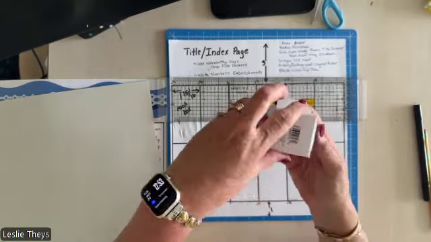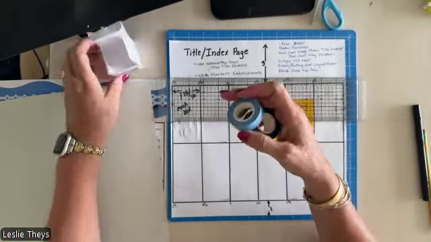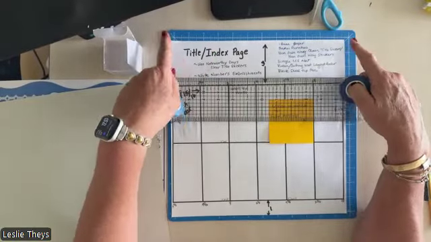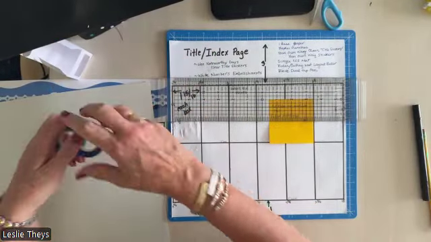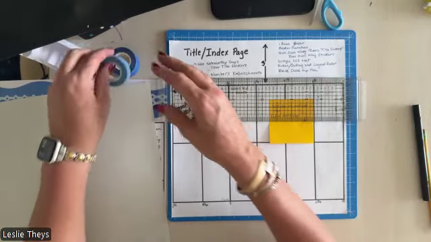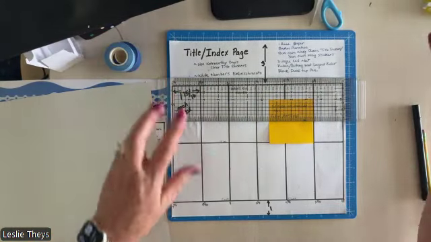So this is the peel and stick tape, and you can go ahead and use this. I'm going to use this to adhere my paper to my mat. There are other ways you can do it. You can use your repositionable trimmer. You can use the corners. That's how we've done it in the past, but I like our new tape, so I'm going to use that.